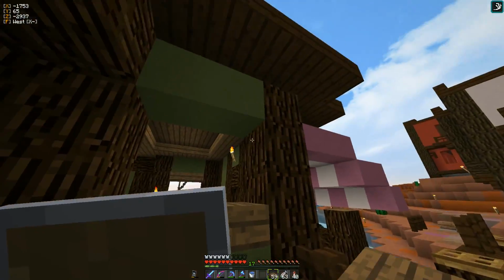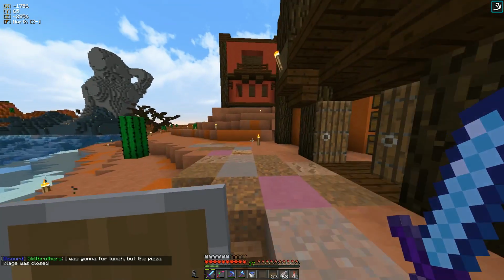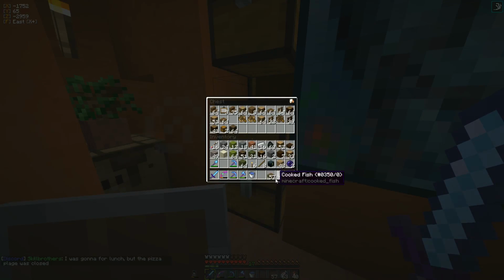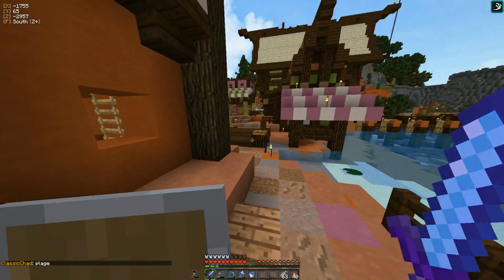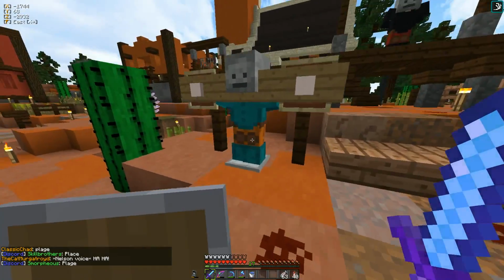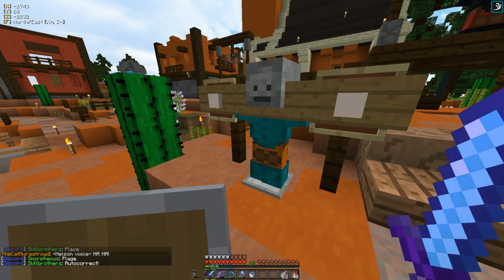All right, so let's fix that. There you go. And let's show you all the little additions that have been added to the Pirates Cove, specifically the Harbour Town, because Pirates Cove is kind of divided in sections. And in this one, we now have a pillory. Look at how awesome this is.